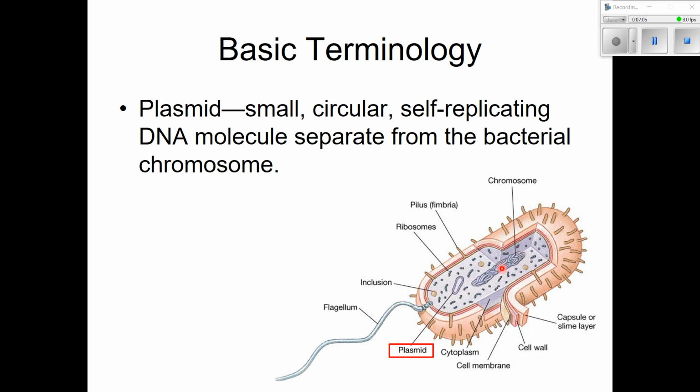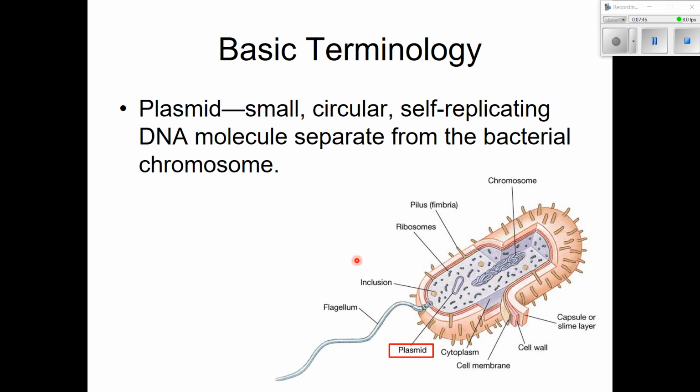And then there may be several very tiny loops of DNA that only have a small number of genes. Those little loops of DNA that are separate from the main chromosome are called plasmids. And there are all kinds of natural processes, conjugation and transformation, by which these plasmids can be shared back and forth between bacterial cells. Sometimes copies of plasmids are made and then shared to other bacteria.